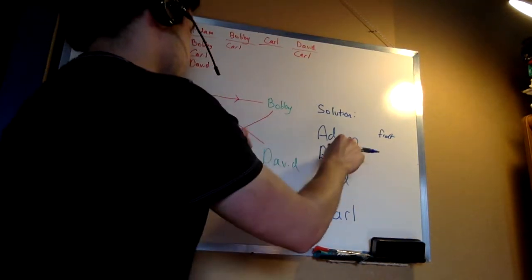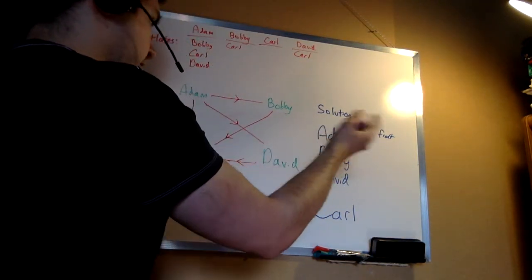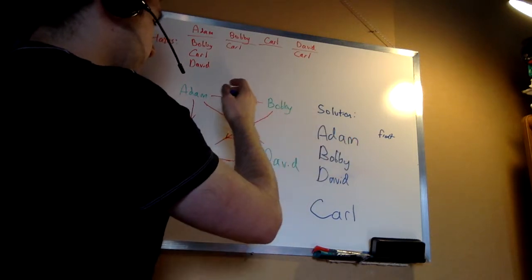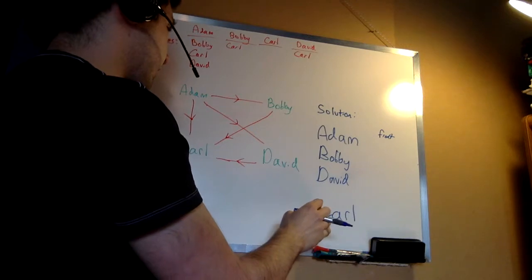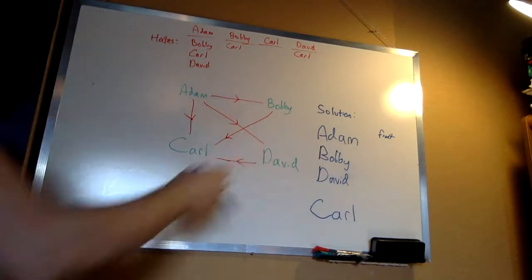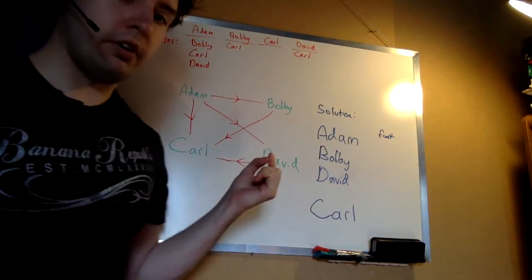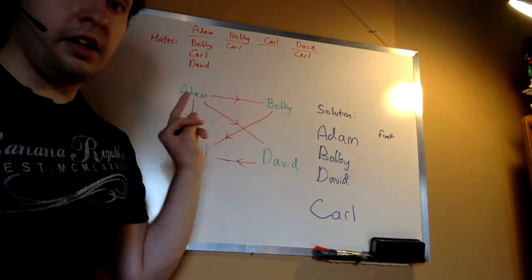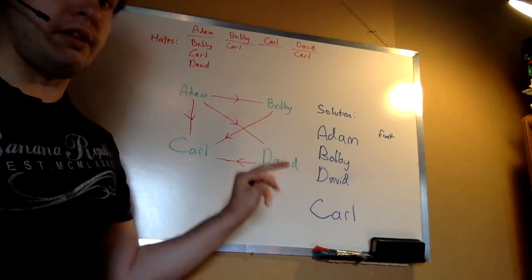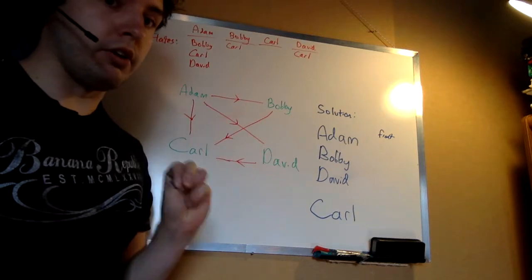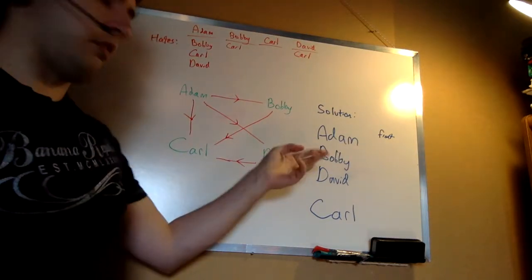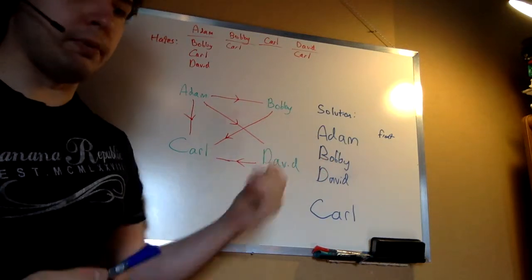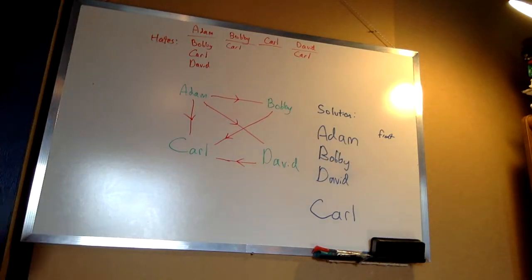And then if we flip this so that David is first, it's the same thing, because nobody hates Adam, and everyone who hates Carl, which is everyone, is already in front of him. So at this point, this is an acceptable solution. The interesting thing that you can see from here, though, is that there's no one unique solution. There could be multiple, because in this case, we could have flipped Bobby and David and both been valid solutions.